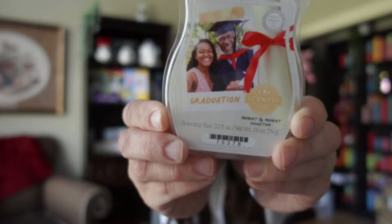Next is Graduation. I actually just have a 14-year-old who graduated grade 8 and will be going off to high school next year — super excited for him. Congratulations, Hilly! So Graduation is described as crisp apple adds a fresh perspective to rich suede leather and vintage musk. That one sounds more manly, especially with that leather and the musk — but then I like that added apple.